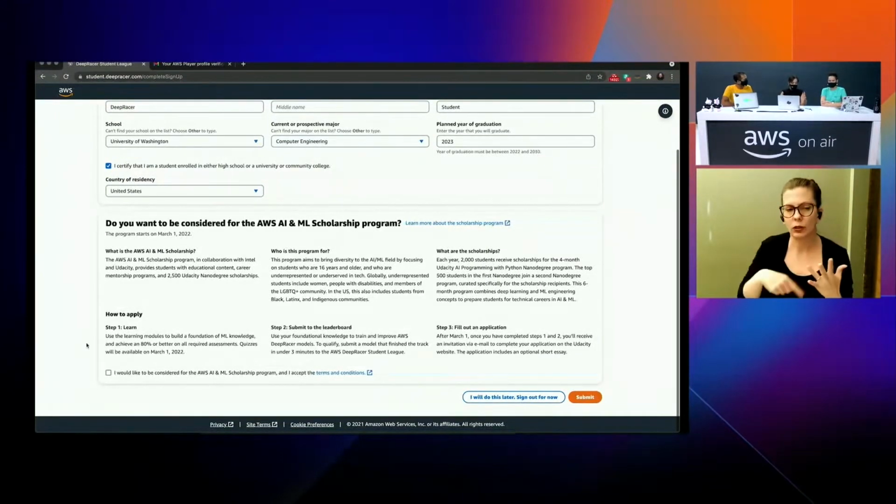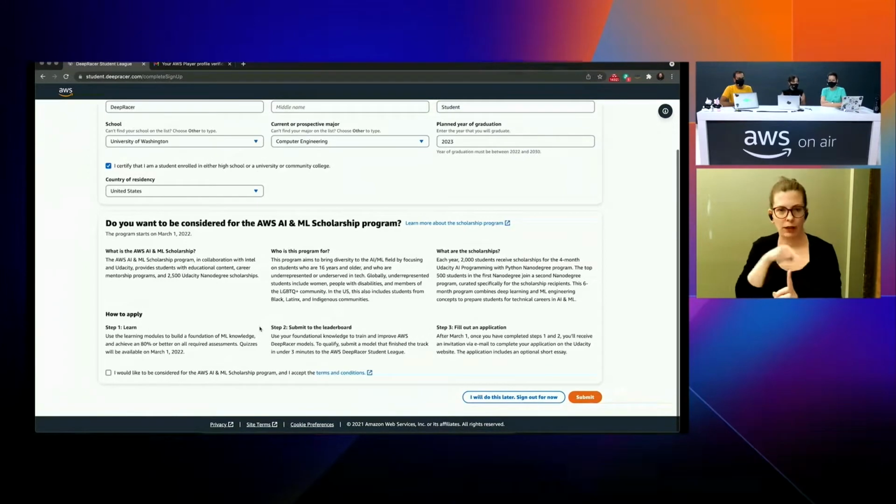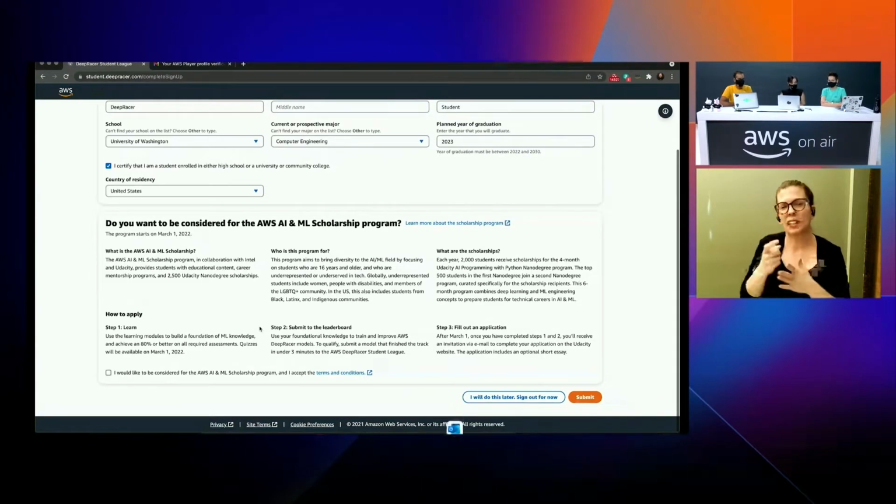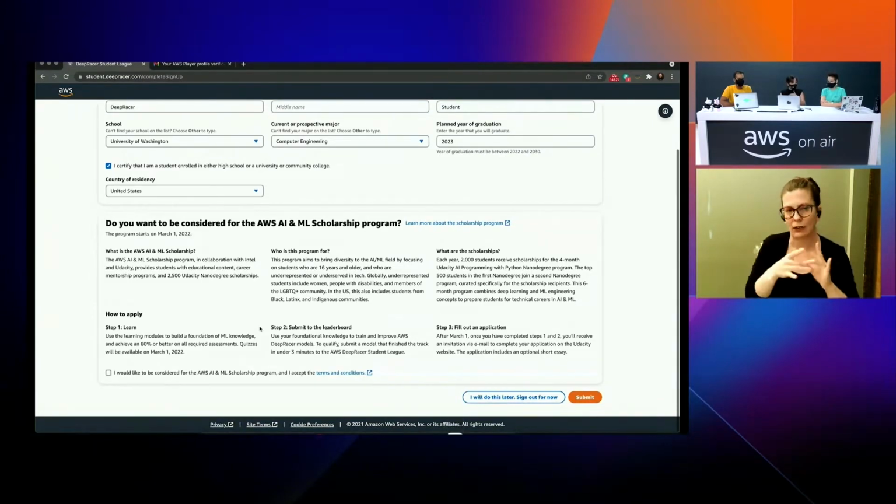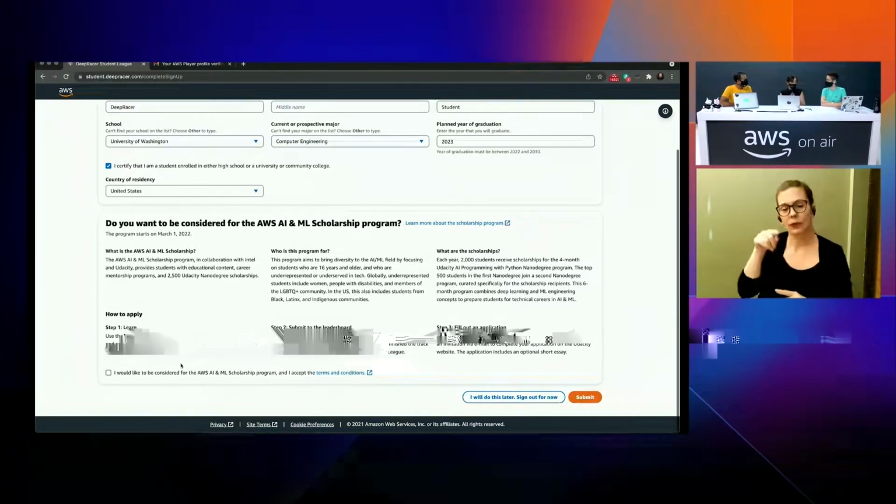Also, there is a part about basically what I explained, like the steps. Right. So I'm going to go quickly through that one more time. So we have the learn sections, tying their qualification into the program based on how they finish the learning modules, which is basically dozens of hours of free content on AI and ML. So the content is available now. More is coming soon. But the assessments are going to launch March 1st.